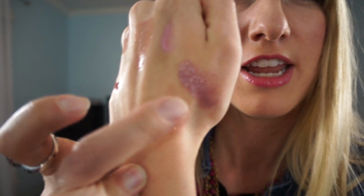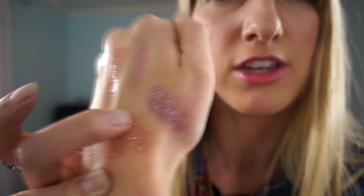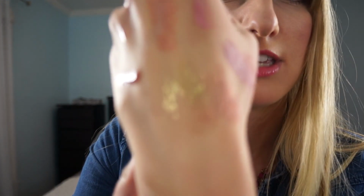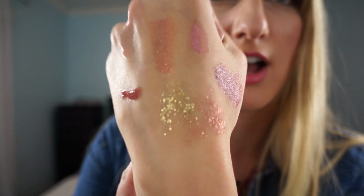This is not like that. This is like that. So it ends up being just more of a gel with big chunks of glitter, where this is like a cream with a color. And I just don't find really any purpose for me to use this, especially if it's not safe to wear on your eyes. I might put it in maybe Halloween category, but again, I don't have any girls. I don't foresee me doing anything that needs this much glitter.